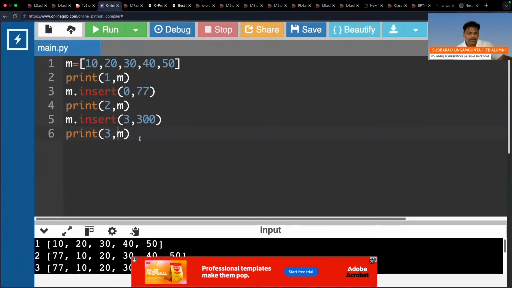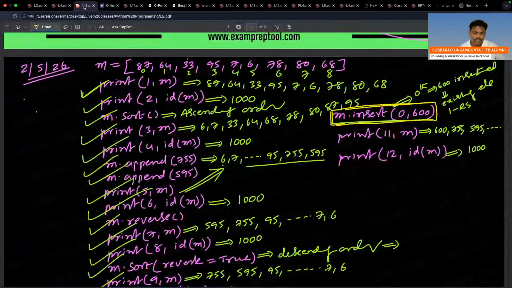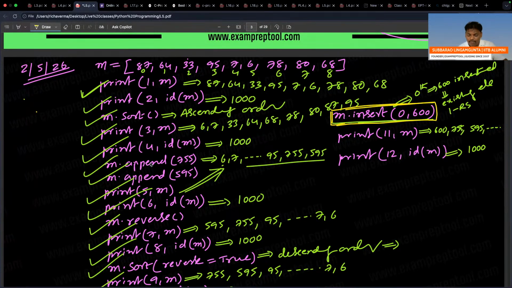Okay, fine. I think everyone is comfortable. Okay, fine. The fifth one is completed. In this problem, please learn insert. Some people are asking, sir, yesterday for insertion you did append, no? Yes, append will insert at the end. The append function doesn't have an index. By default, it will insert at the end. But the insert function has an index. Wherever you want, you can insert. But it doesn't mean that you lose the existing element. It will go right shift.